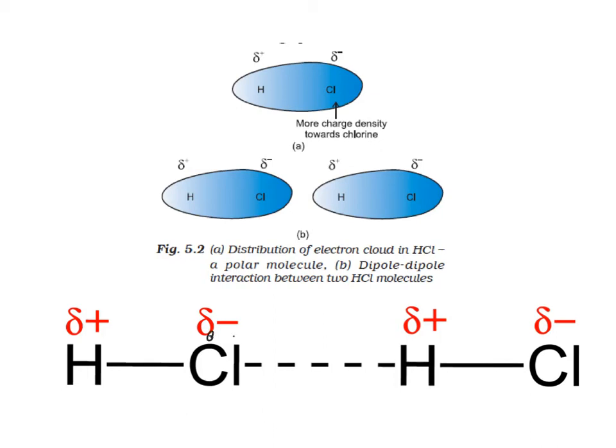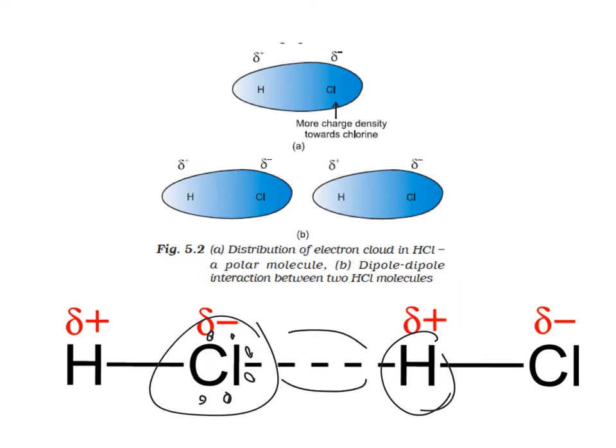There's more electrons on the Cl side of my HCl, hydrochloric acid, which means my H is slightly positive and my Cl is slightly negative. It's going to find another HCl and create a little attraction between the Cl of one HCl and the H of another HCl. It's not a true bond, but you get this attraction between positive and negative. And maybe then they start floating away from each other.